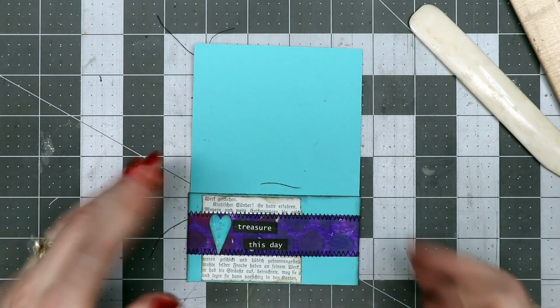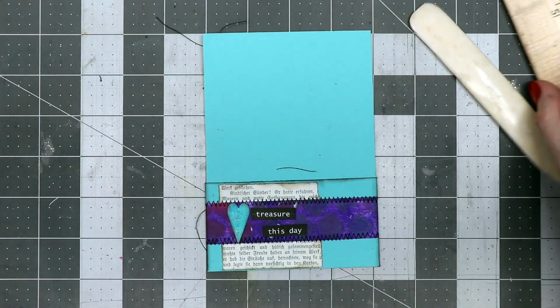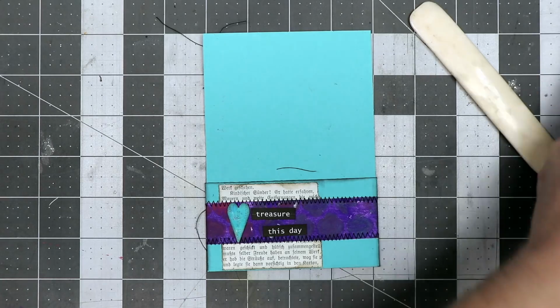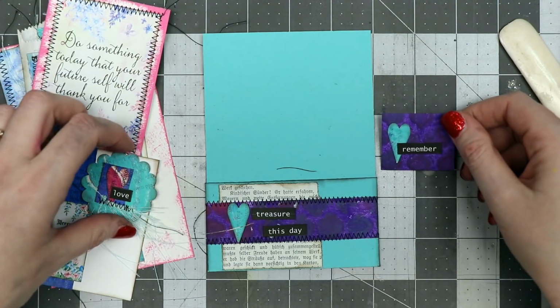Okay, so there's the library pocket portion. Alright, so now let's stuff it with some cool things. So I made a few things ahead of time. I made this little envelope.